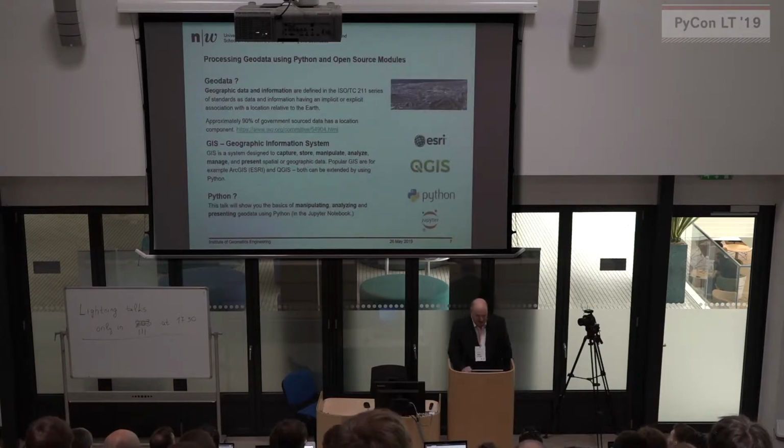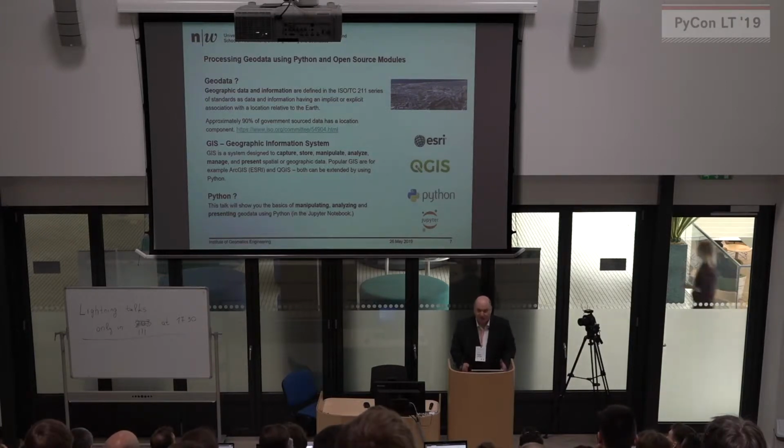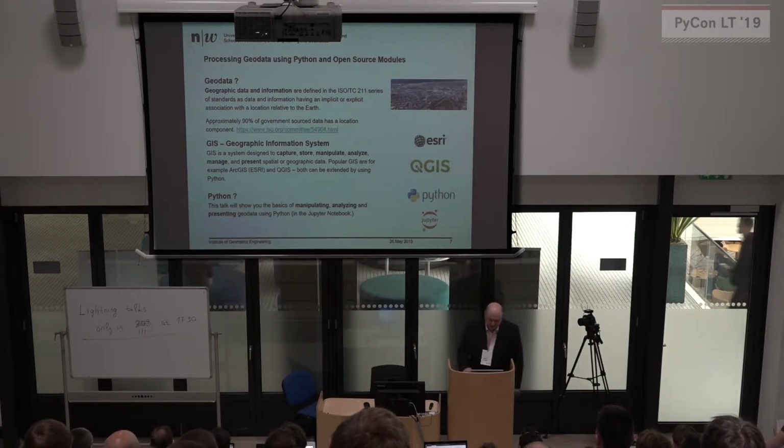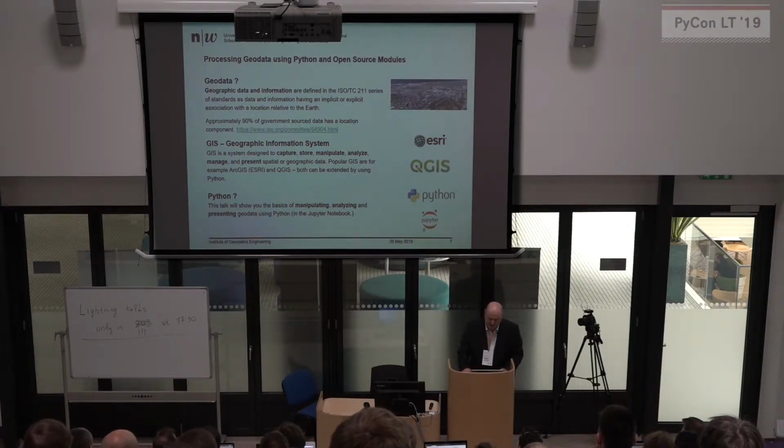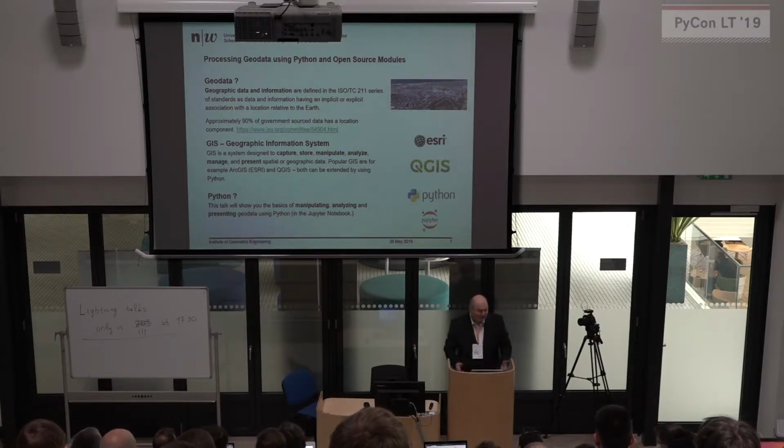So let me come to the main topic, processing geodata using open source modules. It's very important for me that it's open source. But what is geodata? Geographic data is defined in an ISO standard, the Technical Committee 211 series, and they do many documents. But the most important part is about 90% of government source data has a spatial information or a location component. So actually almost all data has location inside.